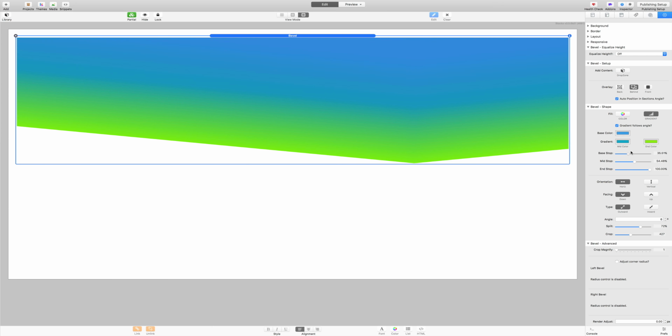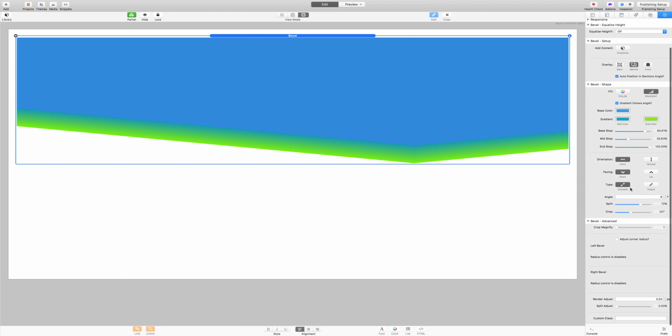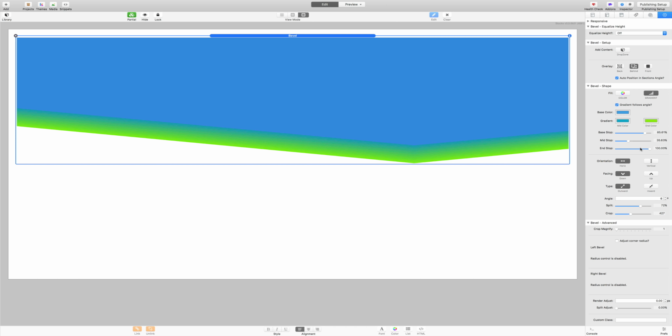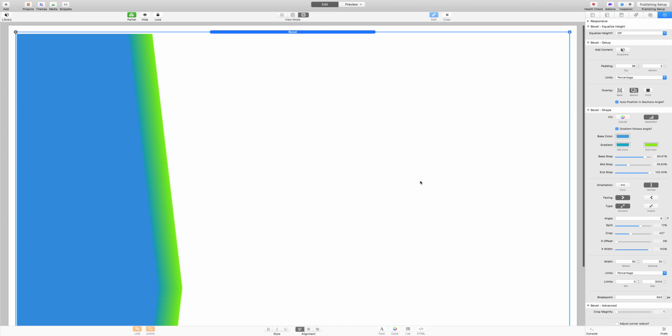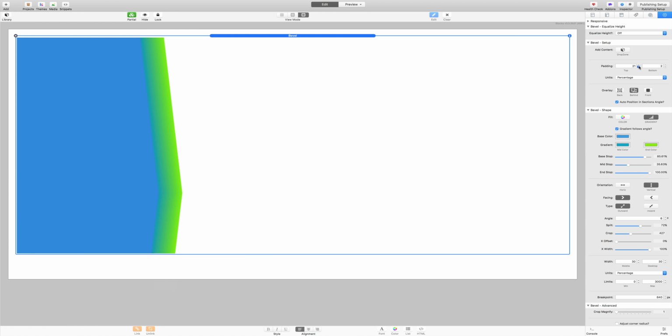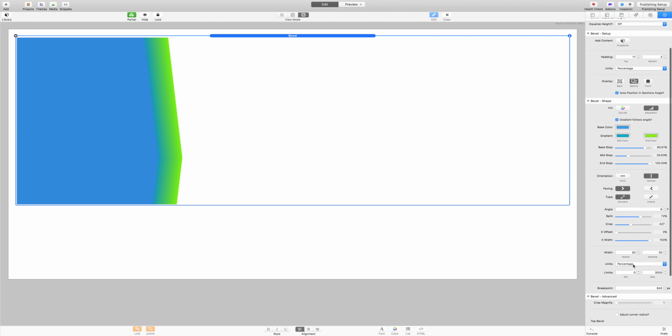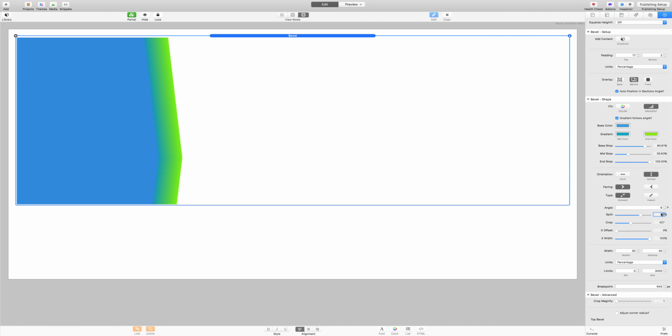Let's just push that base stop down a bit again so we get a distinct gradient showing again, and then we'll have a look at a few other things. If we switch it to vertical, we get a vertical representation. Let's reduce that padding down a bit, and we've got the split. Let's put that back to 50 so it's nice and symmetrical. So exactly the same things apply when it's vertical in terms of making edges on the gradients and messing around with the colour stops. We can turn the follow angle off as well.